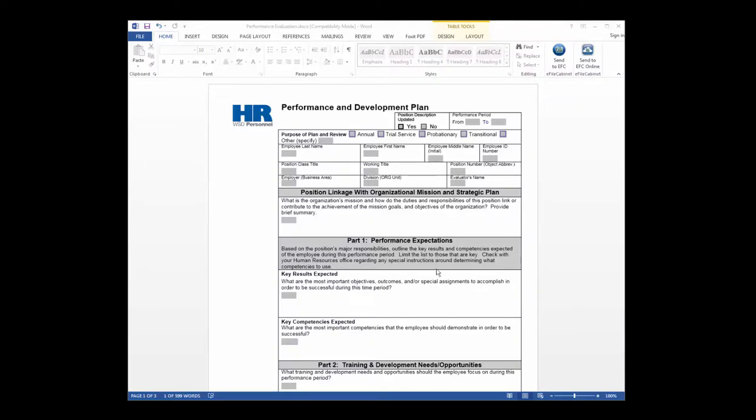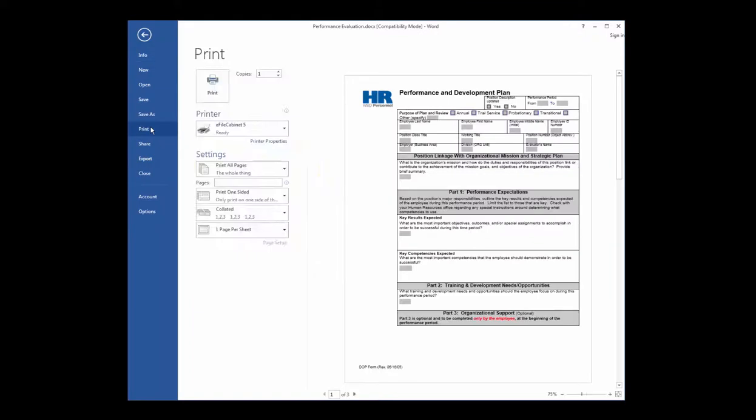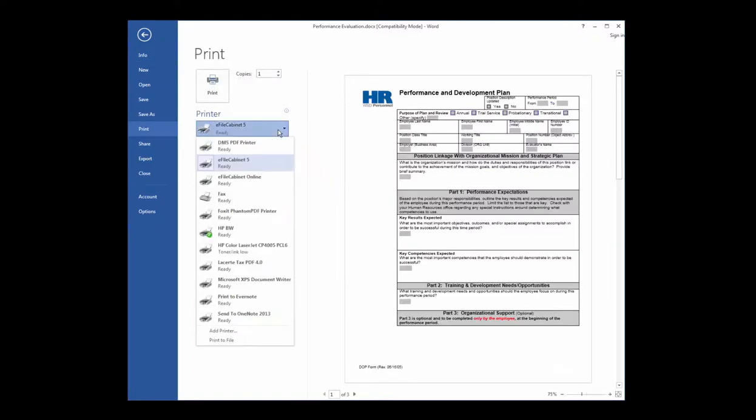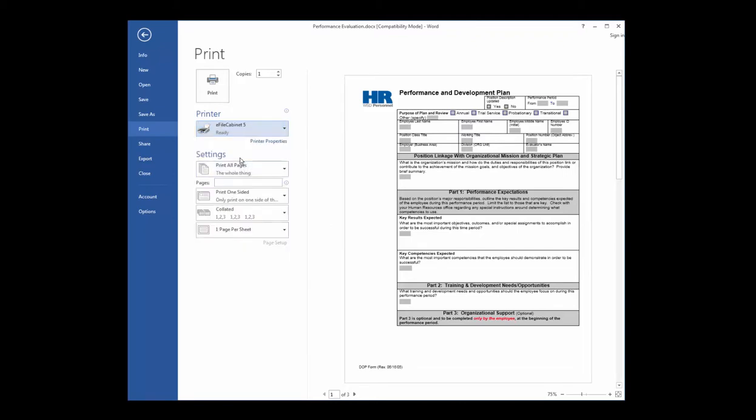I'm now going to show you how to print to eFileCabinet. So using the same Word document found on my desktop, instead of sending to eFileCabinet, which will keep it in its native format, I'm going to go up to File, go down to Print, and then I am going to choose, as you can see, eFileCabinet. This is the virtual printer. Instead of the physical printer, it's the virtual eFileCabinet printer.